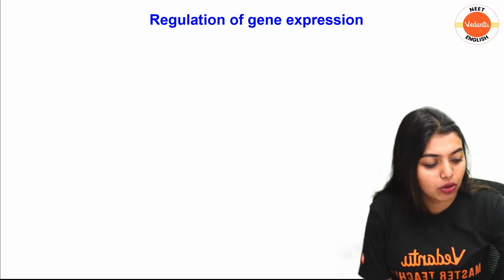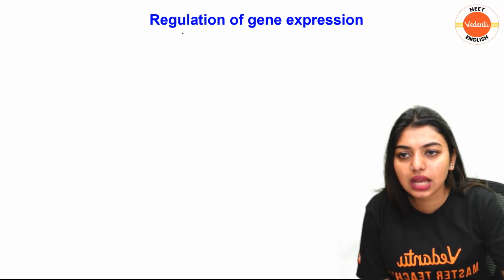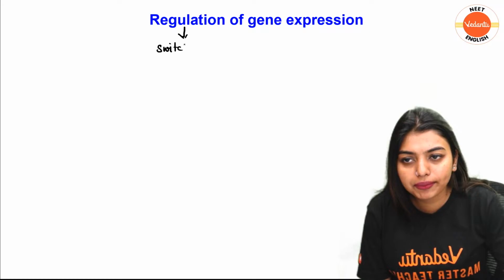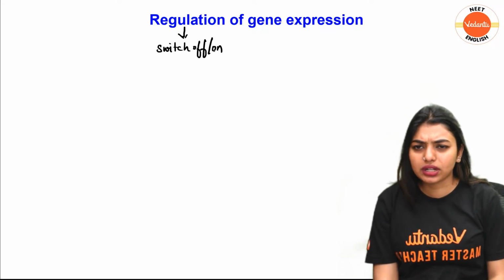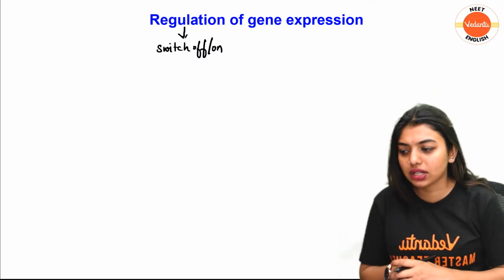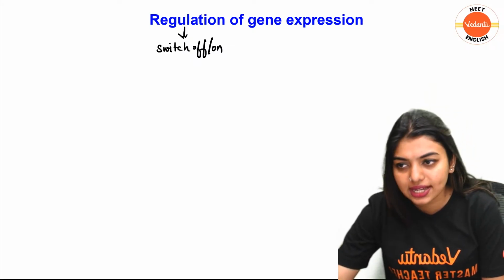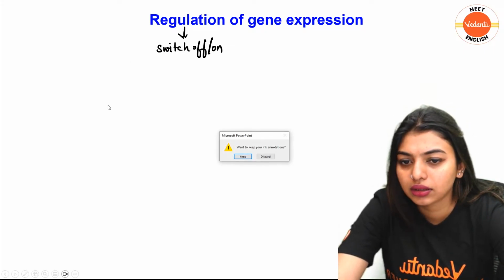It is a very simple concept. Let's try to understand it very simply. Students, regulation means I am able to control something, to switch off or switch on something. Now I have switched off the live chats. How did I do that? It is because I'm able to do some kind of controlling. Yes or no?